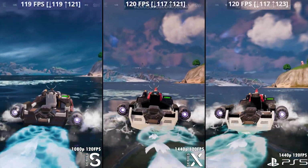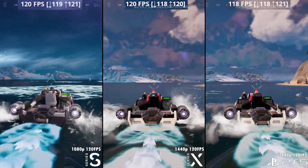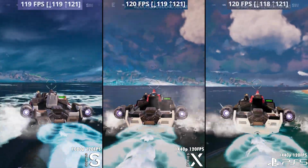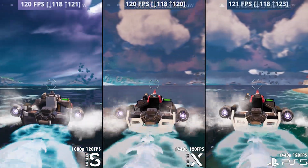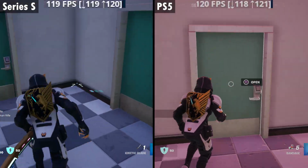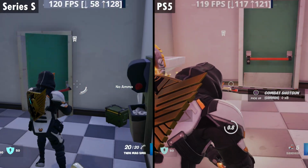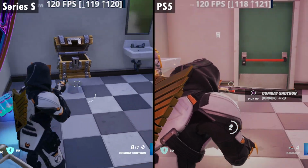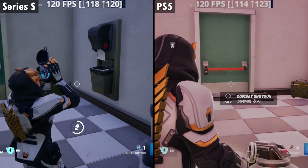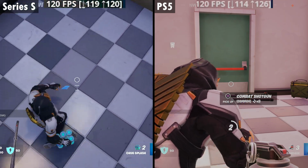One thing I will say here, when it comes to competitive gameplay, the slightly higher resolution and graphics don't really matter. If you were to play Fortnite 120fps on the Series S and then jump onto a PS5 back to back, you honestly won't even notice a difference. It's really only because I showed you a direct comparison that you're able to see the difference. When you're running and gunning in a fast-paced online multiplayer like Fortnite, FPS is king. And for that reason, the Xbox Series S might be a better console than PlayStation 5 if all you do is play competitive Fortnite. And with that, check out some more side-by-side gameplay and form your own opinion. If you don't agree with what I said, well, just call me an X-bot in the comments.